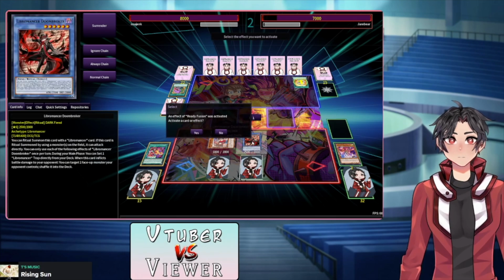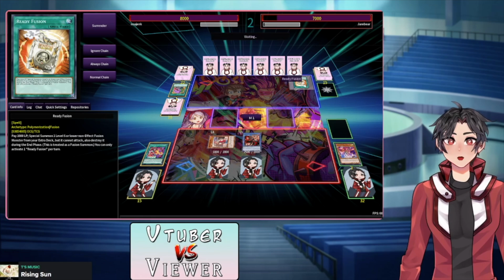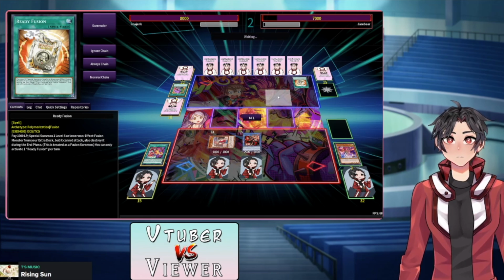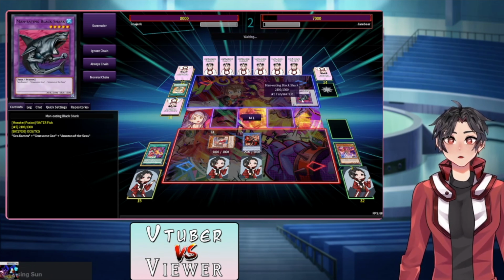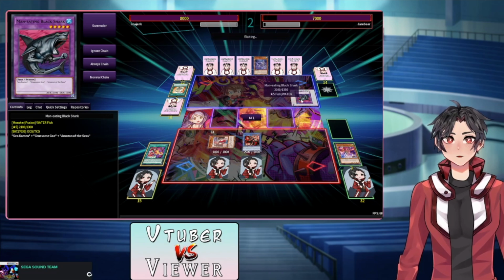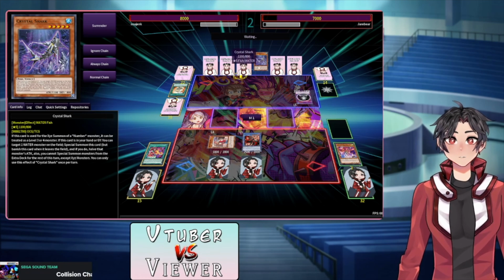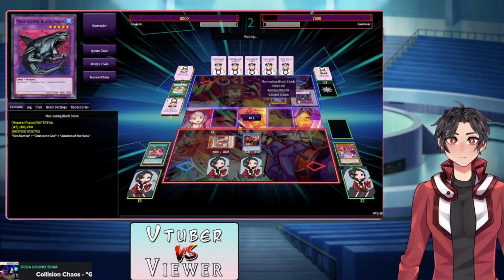Ready Fusion. Sure. That's a non-effect fusion monster, right? Are we going to see the Ship of Theseus? Oh, that's not Ship of Theseus. That's not as fun. Okay, Man-Eating Black Shark. Crystal Shark. Okay, I see. We're doing shark stuff. Okay, cool. Got it. Neat. That's a cool way to do that.